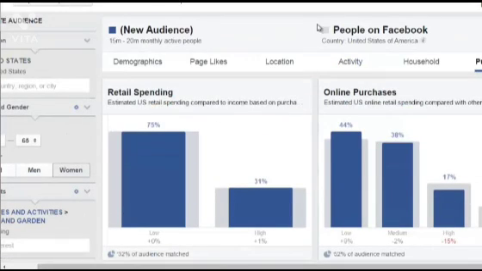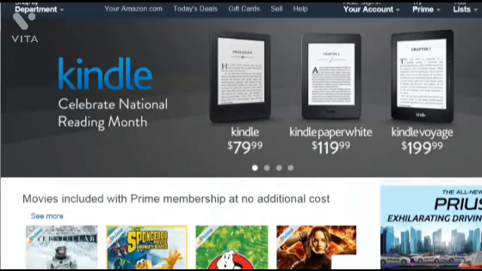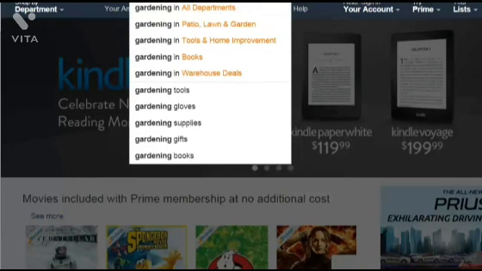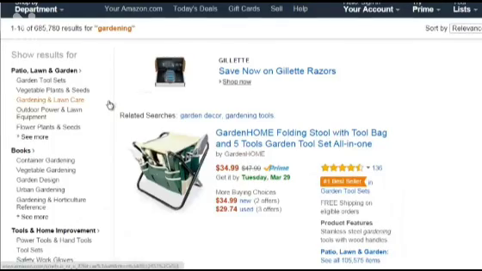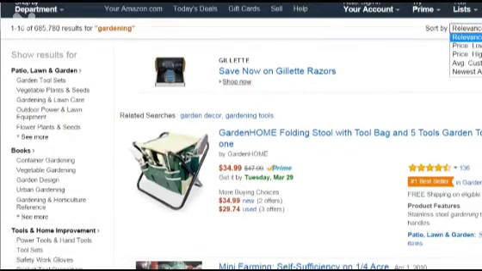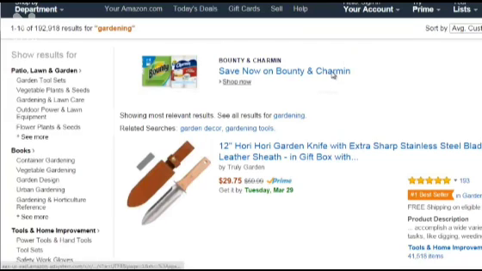So now that we have a brief idea of what their spending habits look like, we can go over to Amazon and we can type in something like gardening. And I'm going to sort by average customer review. So obviously the more customer reviews, the better.